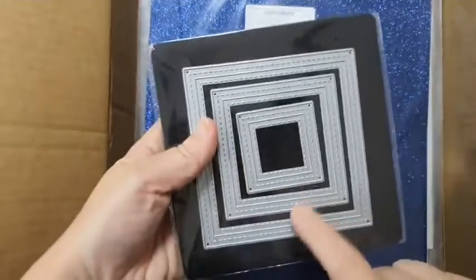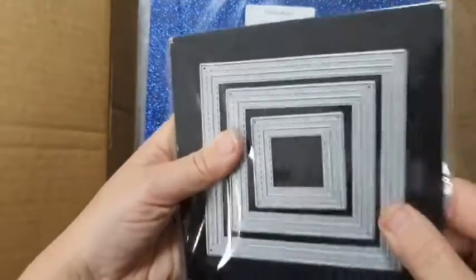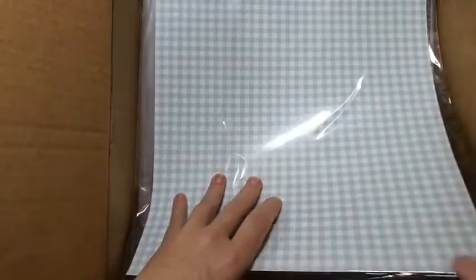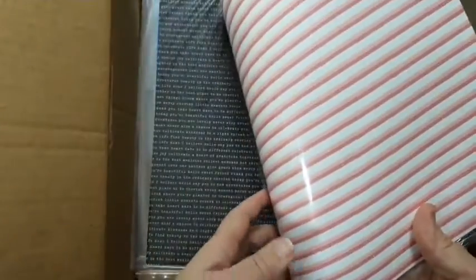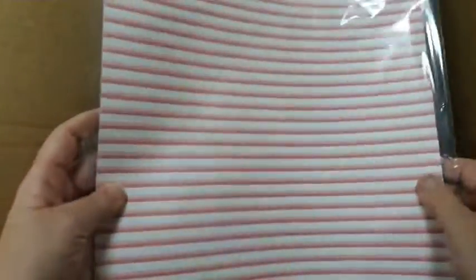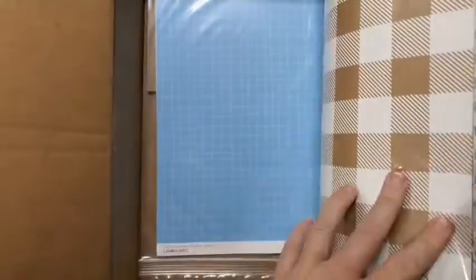I also got some more square frames - really good to have. And some of this gorgeous sapphire glitter paper, which you would have seen on the cards I just showed - that's what I'm putting on the front. I got an extra catalog because one of my customers needed it. While I've been scrapbooking I've realized these mixing papers are so good for everyday use - when you don't want a particular pattern, just something generic. I highly recommend them.